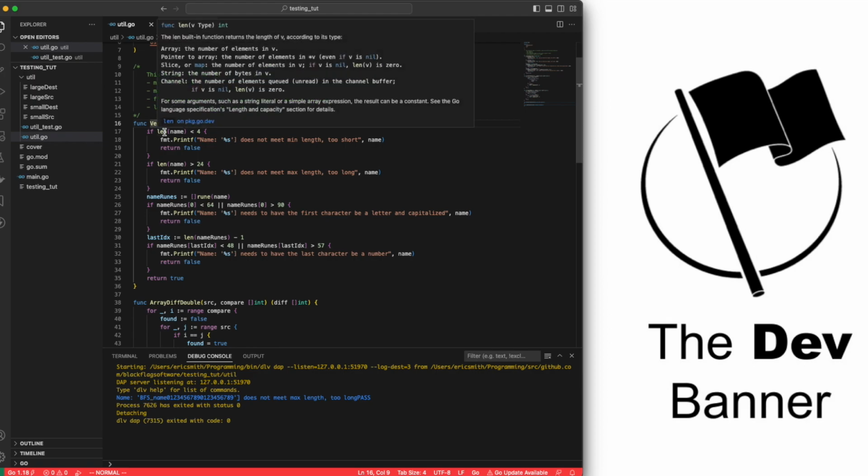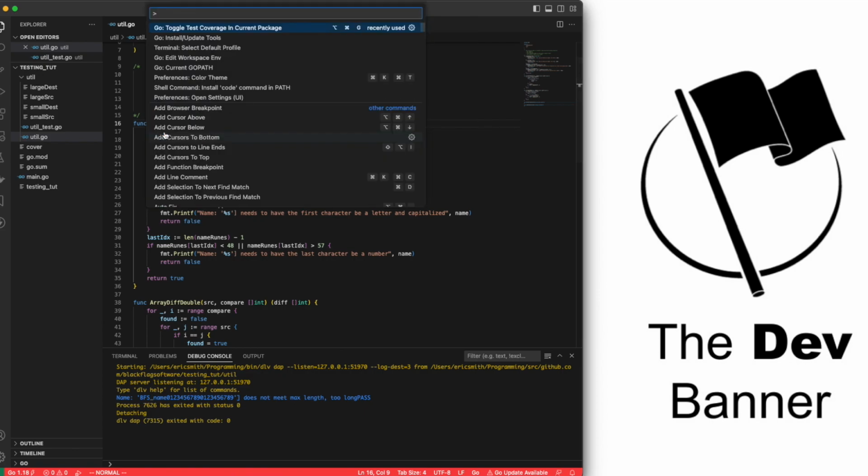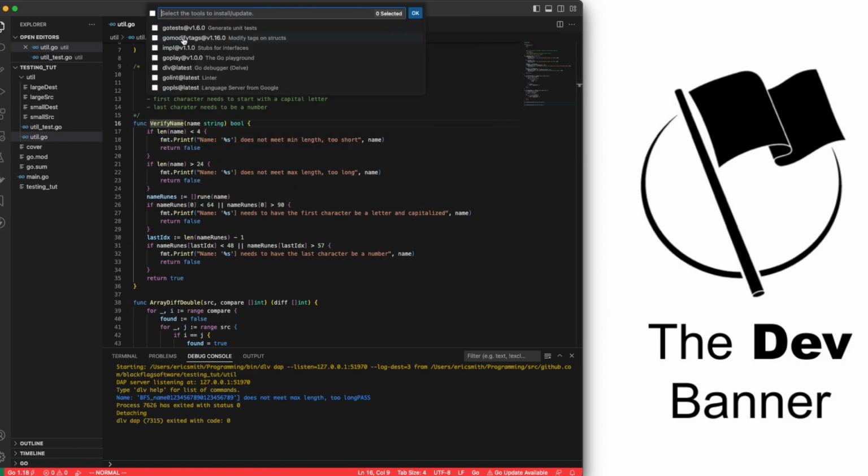One of the things I wanted to show you is, when you install Go and you install the tools, so I'm going to come up to my palette and install these tools. One of the tools is generate unit test right here.